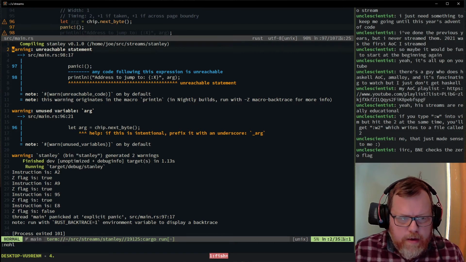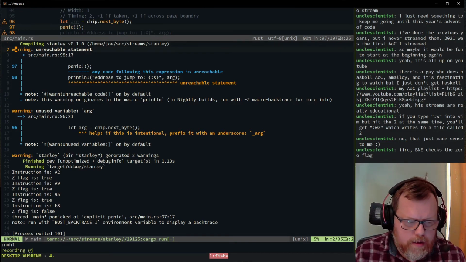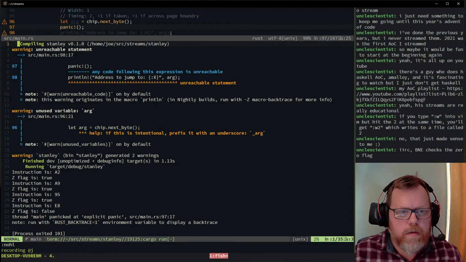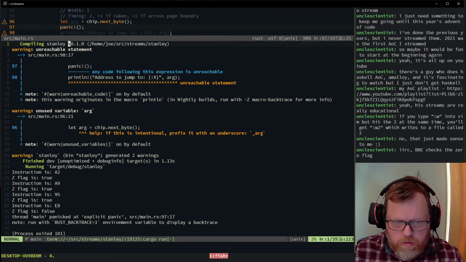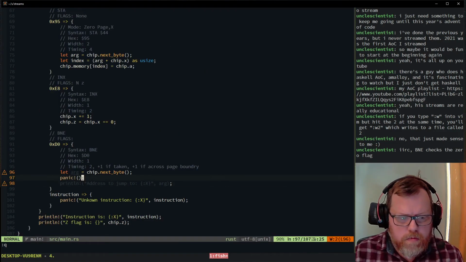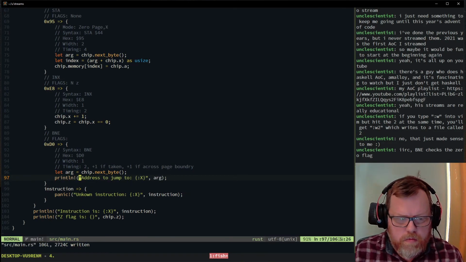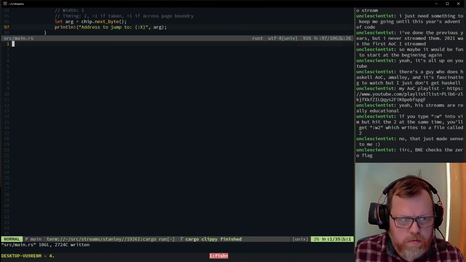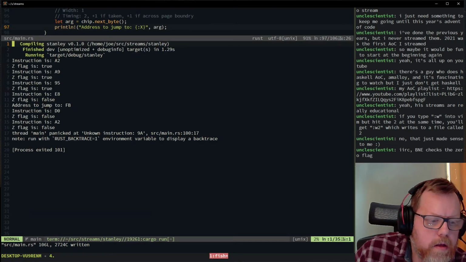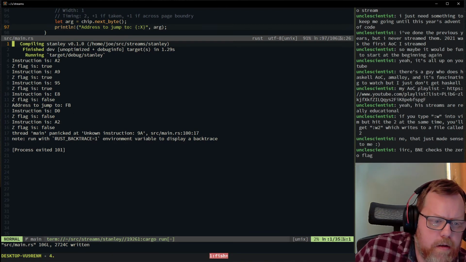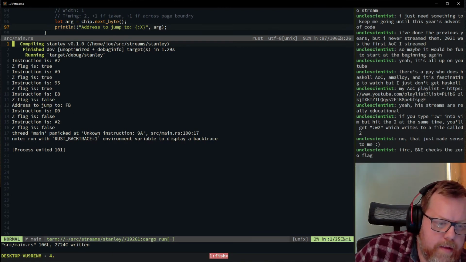You're supposed to panic. Okay, so I'm getting there, but I'm not getting to... Am I just not reading it right? Ah, okay, it's before the instruction. That's right. Okay, it is FB.